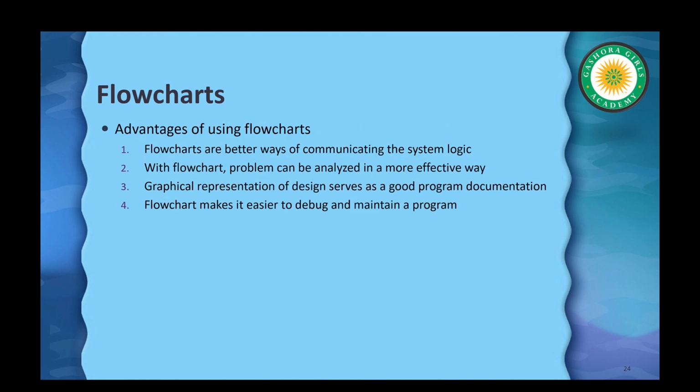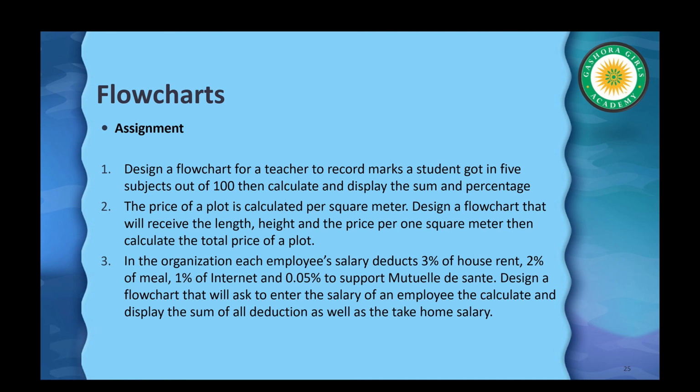So, advantages of using flowcharts. Flowcharts are a better way of communicating the system logic. With a flowchart, a problem can be analyzed in a more effective way. Graphical representation of the design serves as good program documentation, and a flowchart makes it easier to debug and maintain a program. So basically, this is the summary about flowcharts. We'll be writing algorithms using either pseudocode or flowcharts as we progress.